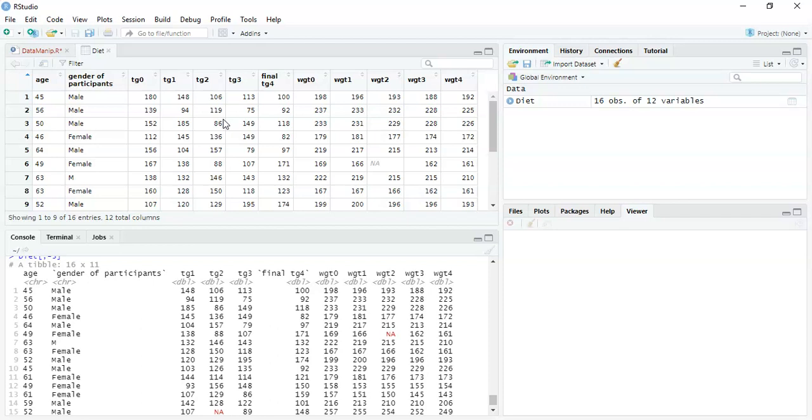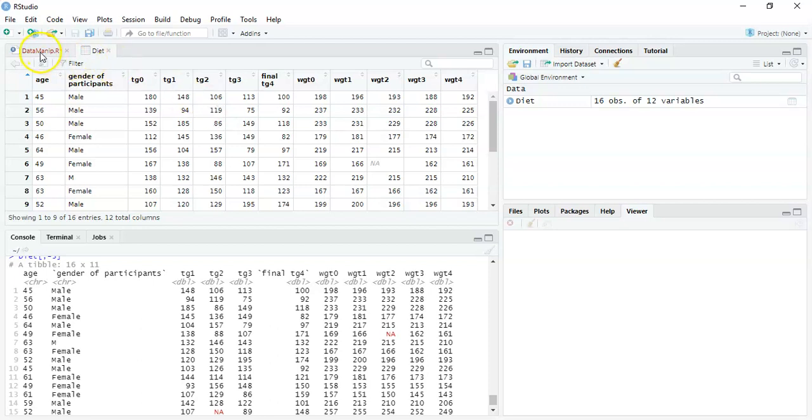Okay, so we can see here that we have 16 participants, but at no point do we have any kind of track record for them. So if we reordered our data, which is something that we're going to look at in our third point, it's always useful to have a measurement that will bring it back into its original order. We don't actually have any measurement here that can allow us to bring back the data into its original order. A measurement that is very useful to have in a data frame would be a participant ID or a subject ID or a unit ID. It all depends on what your study actually is, okay?